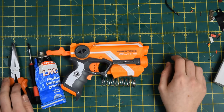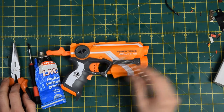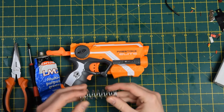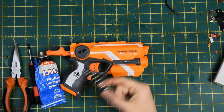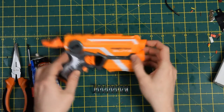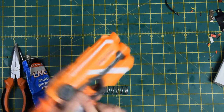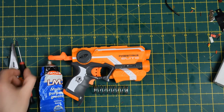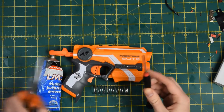Hi folks, it's Mike here from BlastersNitsUK. Today I'm going to be running through how to fit our 7kg spring to our Firestrike. This is a simple spring swap modification — there's no need to delete the AR in modern blasters. For this modification you're going to need one of our springs available from our website, a Firestrike, a little bit of white lithium grease, a crosshead Phillips screwdriver, and a pair of pliers.